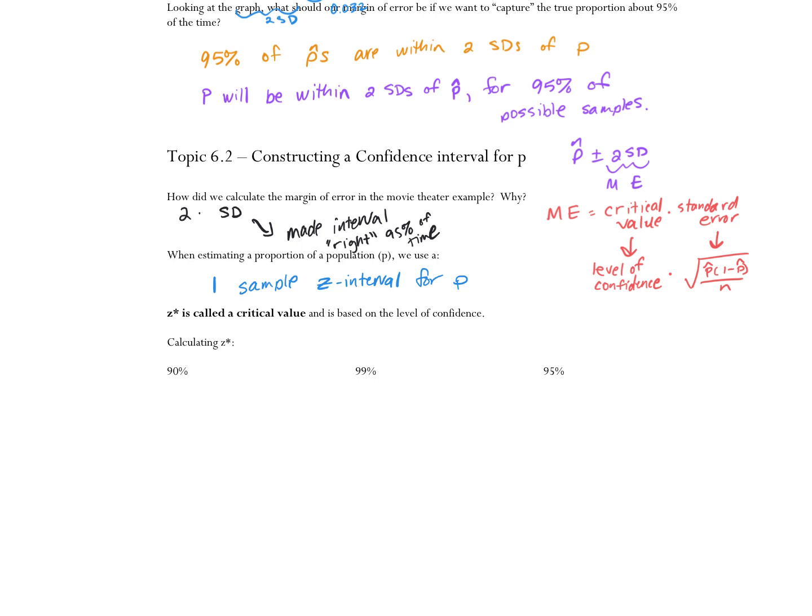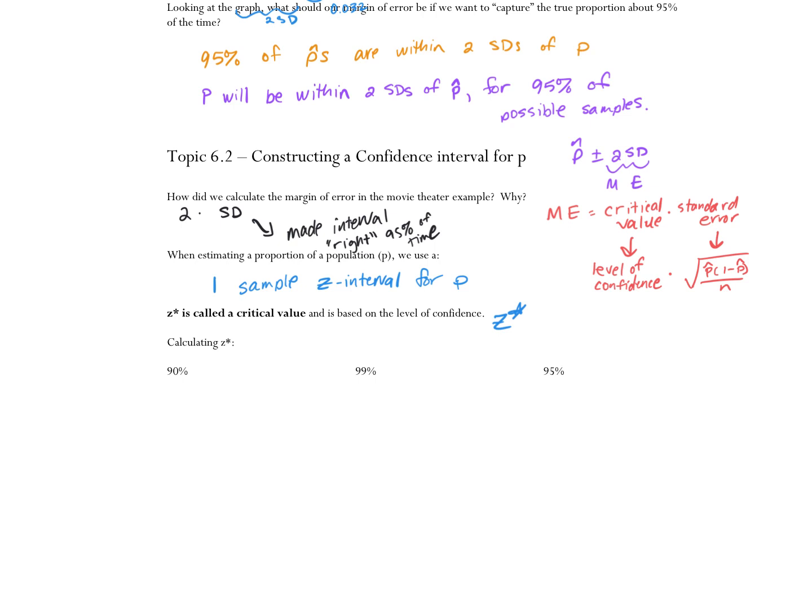All right. Now, we call it a Z interval because that critical value we're going to use is called a Z star. The Z of Z star is no different than the Z's we've been working with so far, except everything we've done with Z's has been like, oh, I have this one observation. What is the Z score of that observation? So it's for a specific thing. Z star is theoretical. It's not of an actual observation. It is a boundary of the possible P hats that we're dealing with. Okay, so because it's a boundary and not an actual observation, we put a star on.